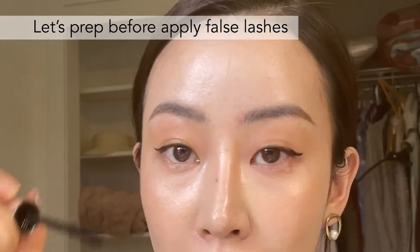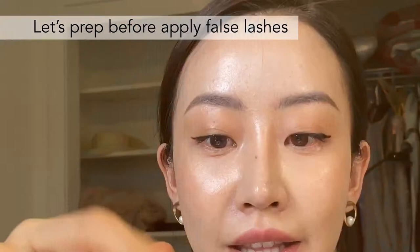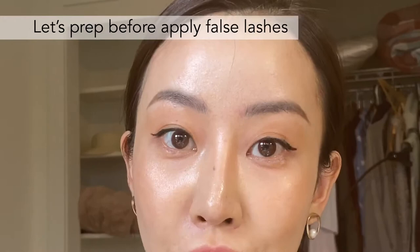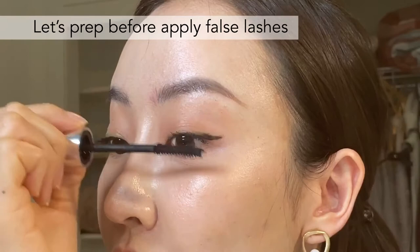This mascara is from Bagel. This is perfect for people who have lash extensions on — no cold water, no oil. You don't have to remove it with makeup remover; it just comes off with warm water. And the best part is it doesn't get smudged at all — 100% no smudge. You have to let it dry a little bit and then do it again. This is the foundation you're building, so the stronger the foundation, the sturdier the falsie lashes are going to sit on.